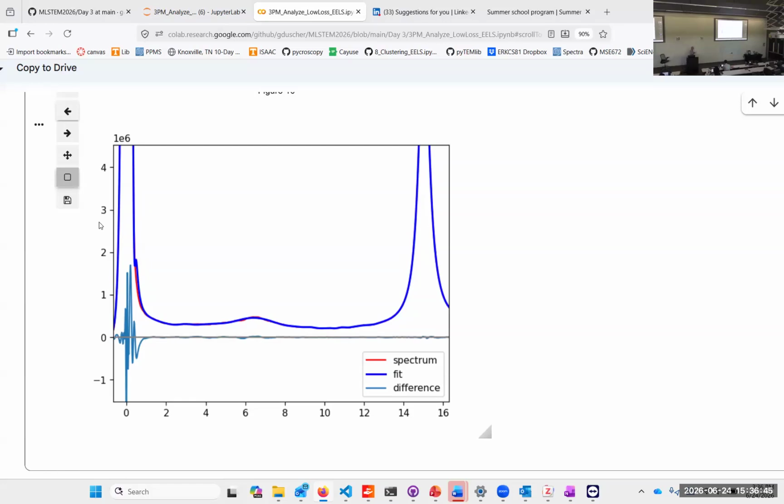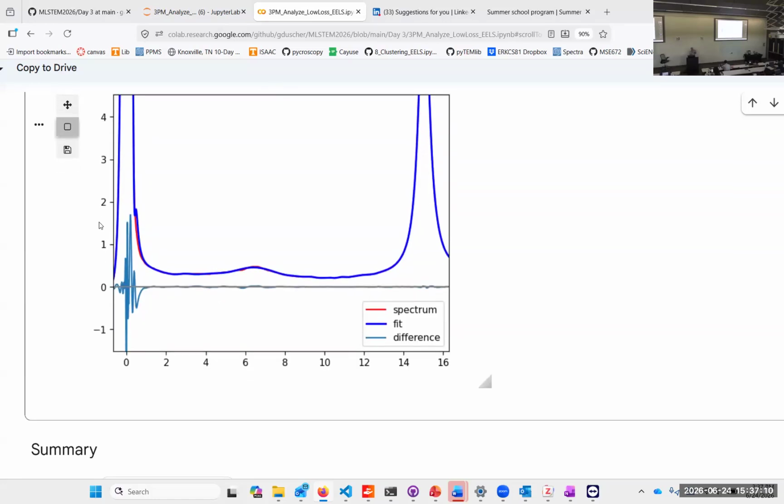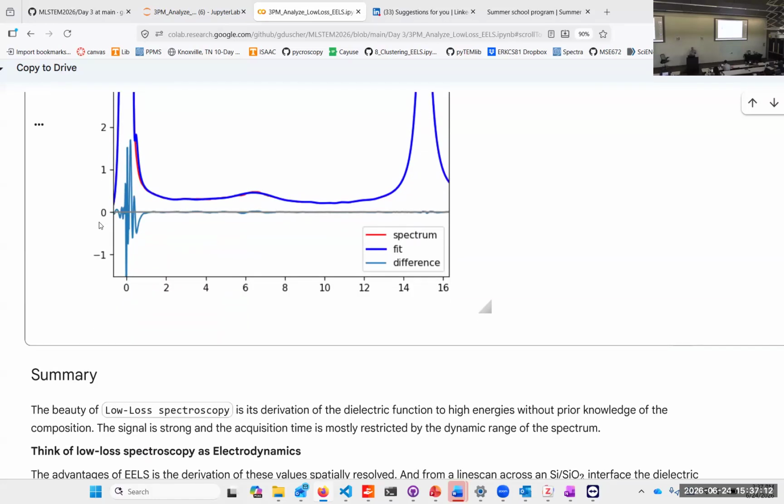This works extremely well, especially if you look at some plasmonic responses of materials. So if you have a monochromator and you look at the excitons, you take away the zero loss peak, you take away the plasmons, and then you fit the part in between, and you get a very nice representation of this peak of your spectrum, and it also works very nicely with some noise.